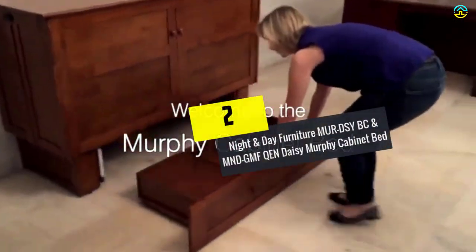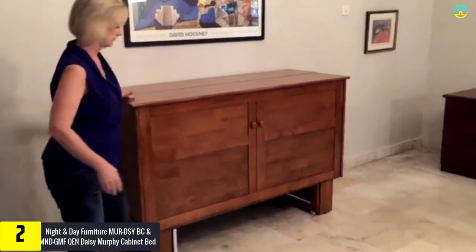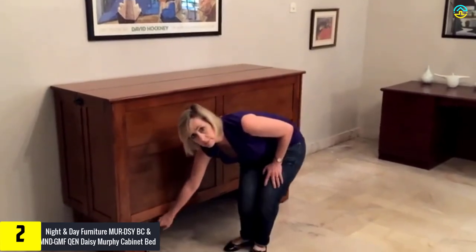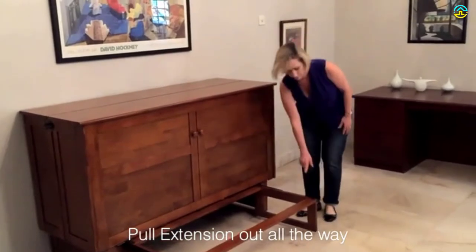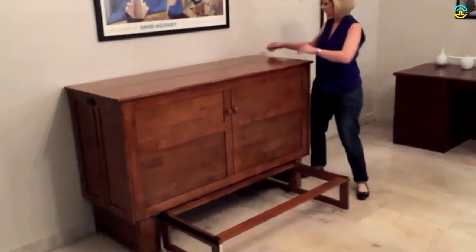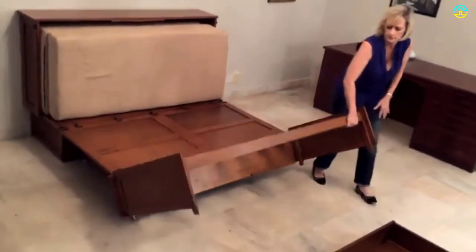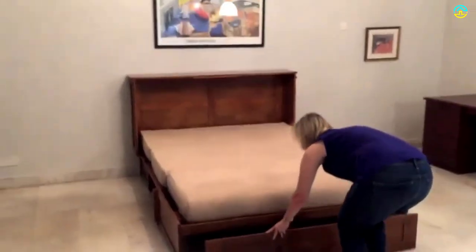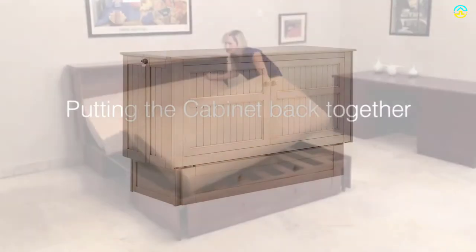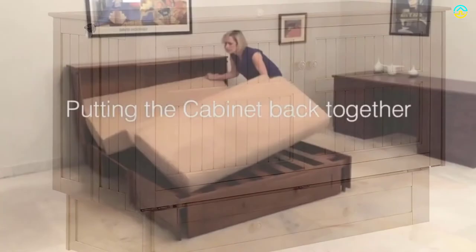At number 2, we have the Night and Day Furniture Daisy Murphy Cabinet Bed. Night and Day Furniture is here with its much-needed Daisy Murphy Cabinet Bed. Available in a buttercream color, this product comes with a tri-fold mattress made out of memory gel foam for that comfortable sleep on a daily basis. You can get a queen-sized mattress for this chest bed with ease and accommodate a minimum of two people at the same time. This company is proud to offer an easy-to-convert chest bed, which won't take much of your living space. The mattress has a queen gel-based memory foam buildup for comfortable sleep on a daily basis.